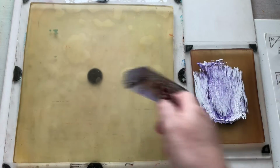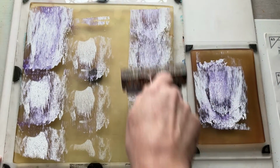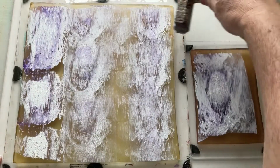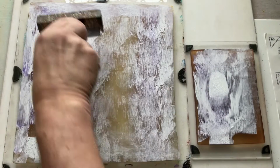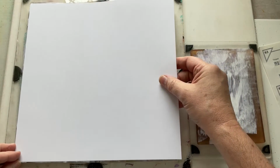So I want to get this, and I want it not perfect. I really want to just get something on here that I can pick up to just start the process off. And I think that's probably going to be enough. So I'm just laying my 12 by 12 down.